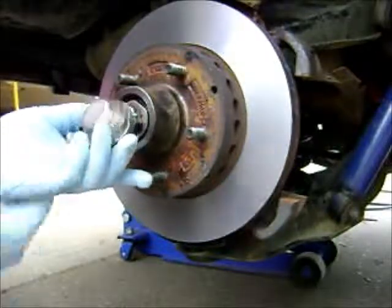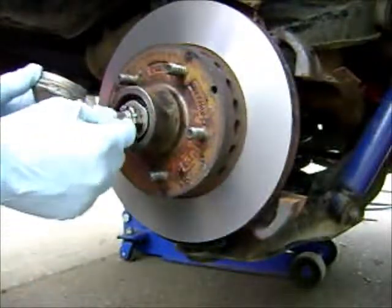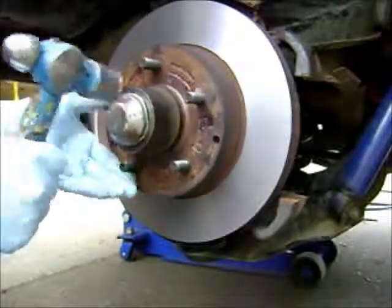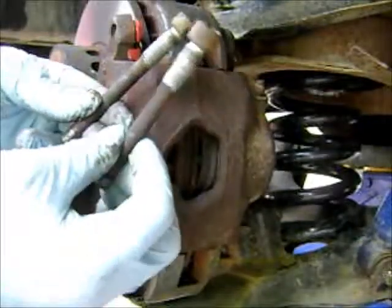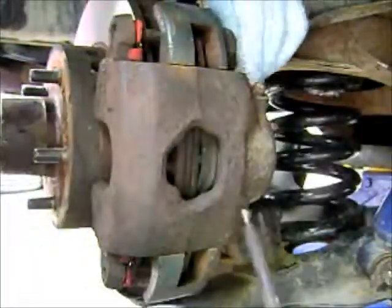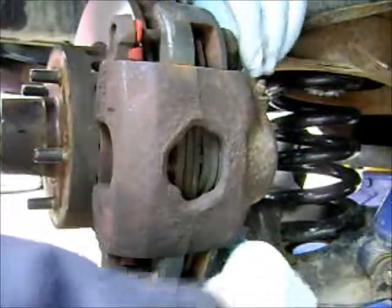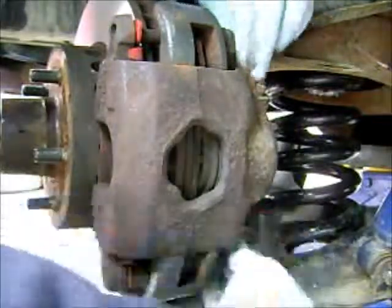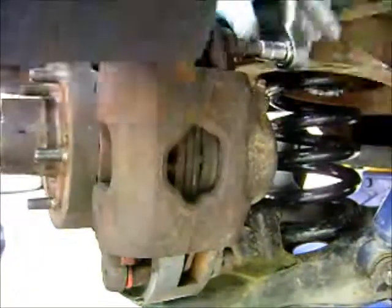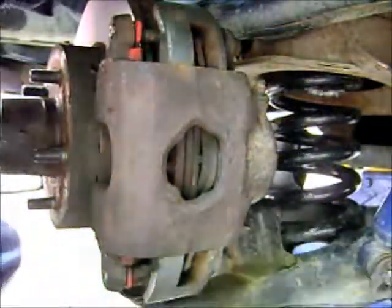This one's been beaten all to heck because it's 37 years old and gets damaged, so I actually reshaped it with a ball peen on the inside on a piece of wood to get it back to a decent shape. Set it nicely in there with some gentle taps and make sure it's seated all the way around. Put a little bit of never-seize on the caliper pin bolts, because you want to be nice to the next guy. Make sure every fastener threads in by hand before you put a wrench on it — if you cross-thread your spindles, you're going to be a sad panda. These ones use a hex bit, three-eighths, and we do them up nice and tight. The world is going to be a happy place — let's put the wheels on and do a smoke show.